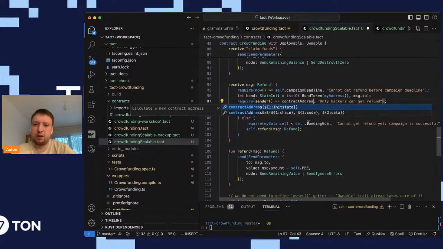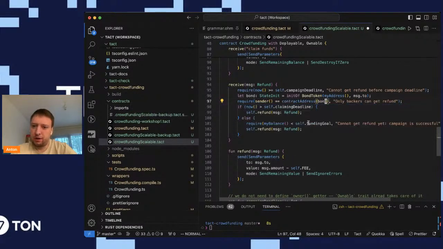Contract address of bond. And so this provides this access control mechanism. So we know that the sender is an actual bond token with these parameters.